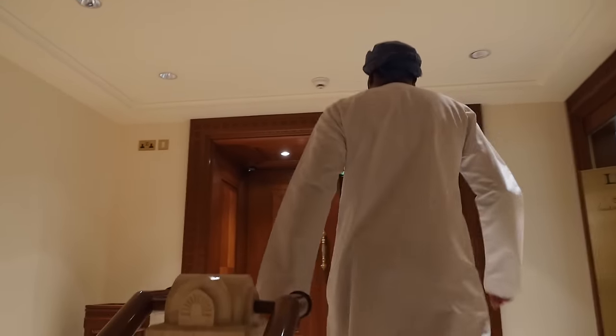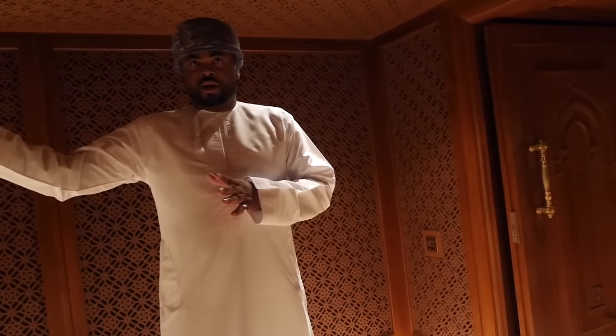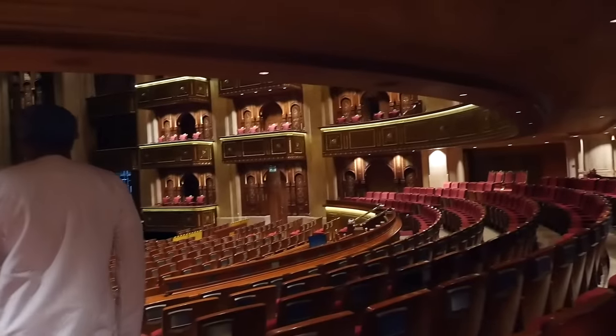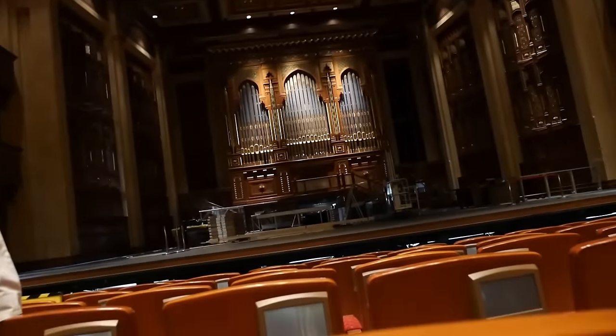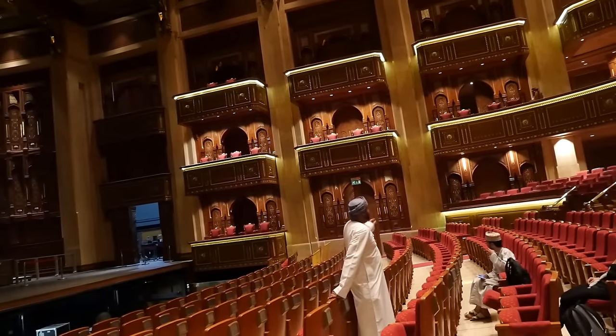To the auditorium. We use exotic system here. That means if you are outside, you cannot hear anything from inside. Just if you touch here, you can feel the AC. Oh yeah. This is the main auditorium. Wow. Oh, it really opens up into a huge auditorium. Oh, and even just speaking, I can hear my voice carry. So the acoustics in here must be incredible when there's a performance. The capacity of seats is about 1,100 seats. In the small booths, it's just four seats? Yeah, four seats. Okay.